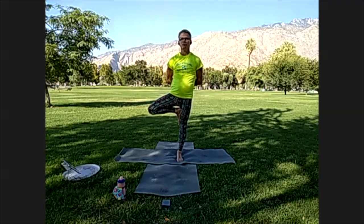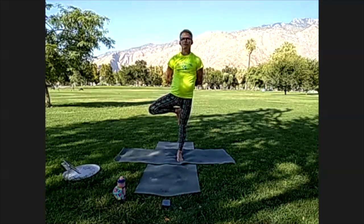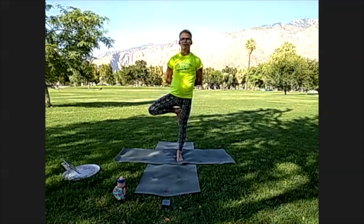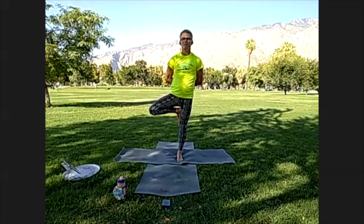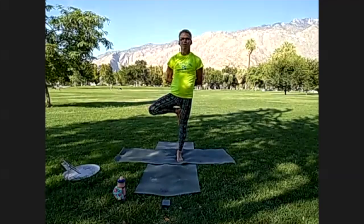We call this shrub pose. I don't know if it has a proper name. That's what I jokingly called it when I first discovered it. And by discovered it, I mean I saw a student do this, and so I tried it, and it felt good. And now I've been doing it every day since then. That was, I think, 4 years ago.